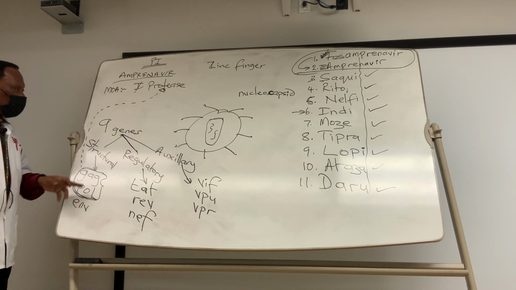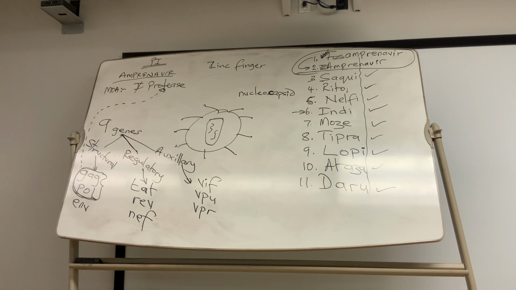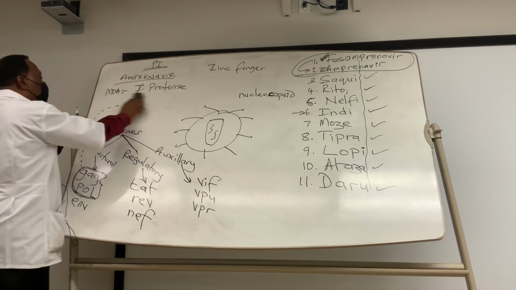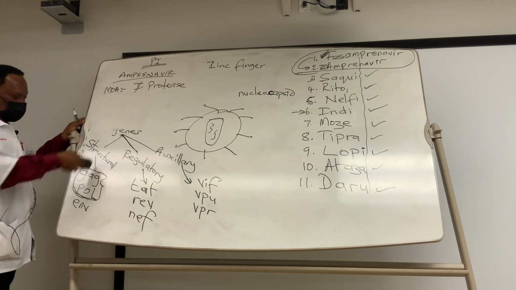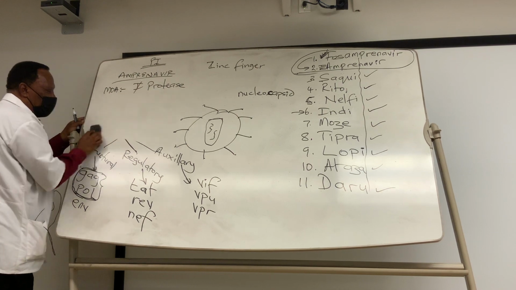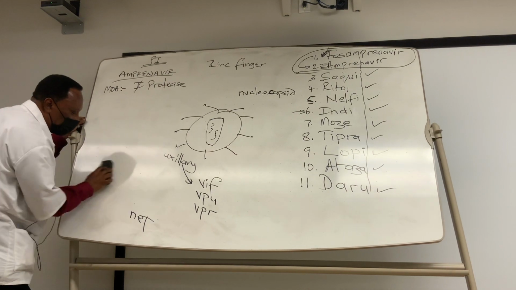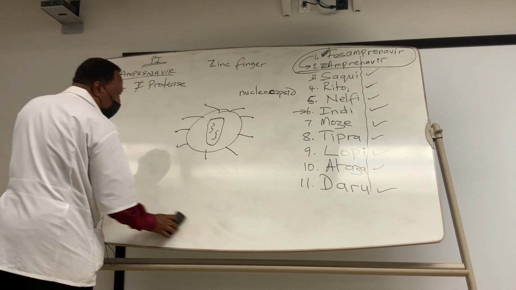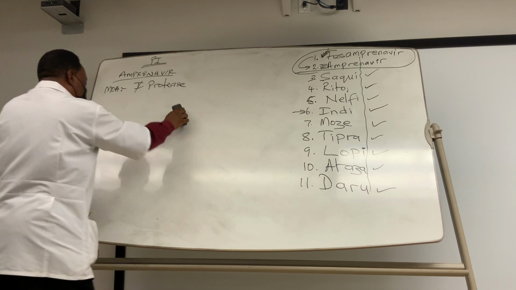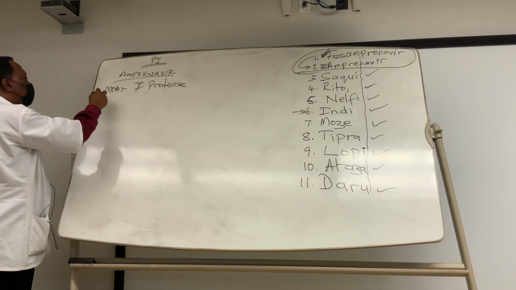And your GAG-POL, those are involved in the production of your normal protease in that virus. So when you say protease inhibitor, you know precisely what you're talking about: the GAG-POL induced production of the protease that is supposed to remove the excess protein so that the virus can become viable. So that's the mechanism of action there.